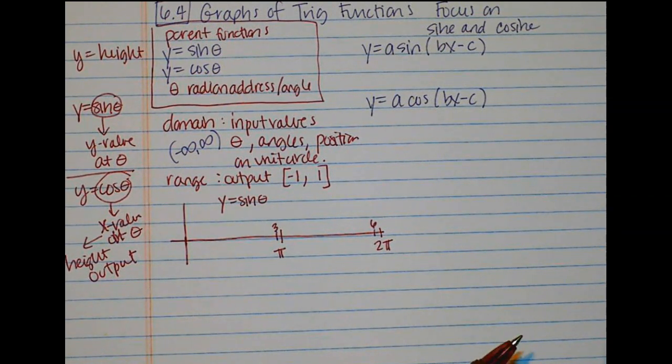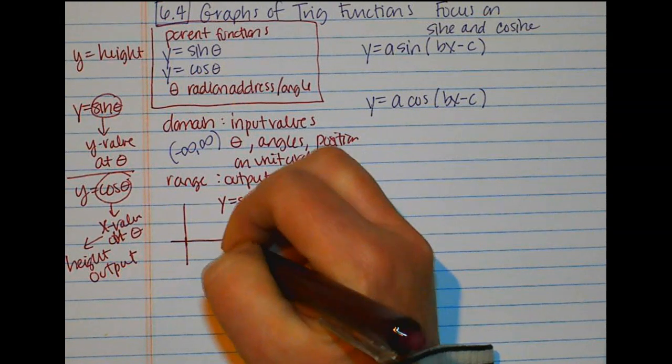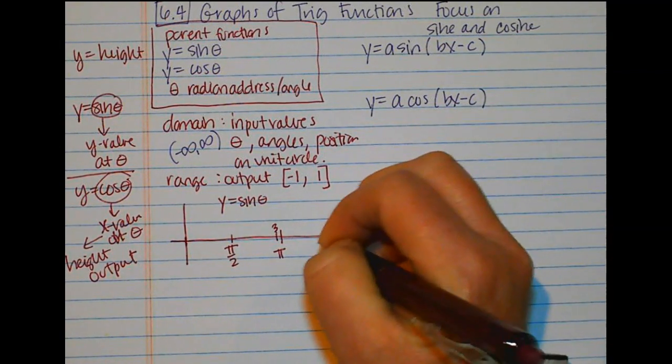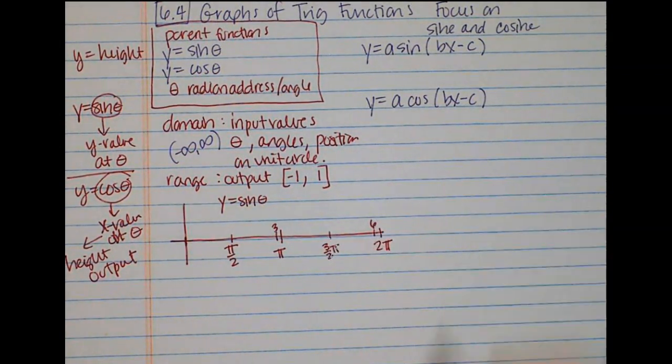My graph's not really to scale, but I also have these values: pi over 2, so that's half of pi. You can write it 1/2 pi. I could write this as 3/2 pi. That's in between 1 pi and 2 pi. And those four places, the north, south, east, west positions on the unit circle, give me enough that I can get a sketch of it once I know what sine and cosine look like. We graphed it with every single point on the unit circle. We don't want to do that every time because we just don't have that much time in our life.